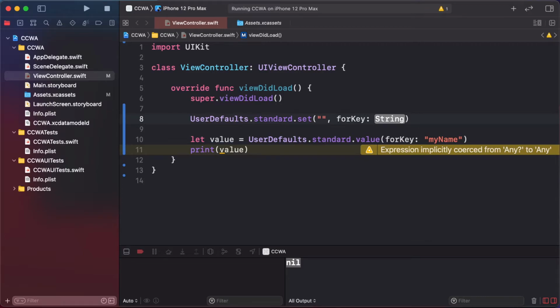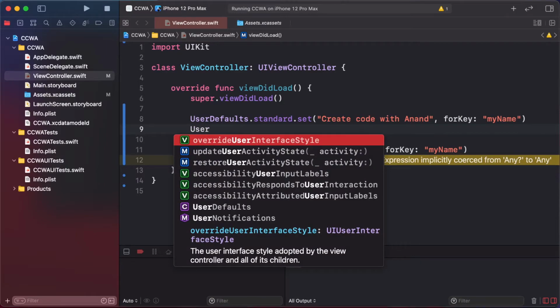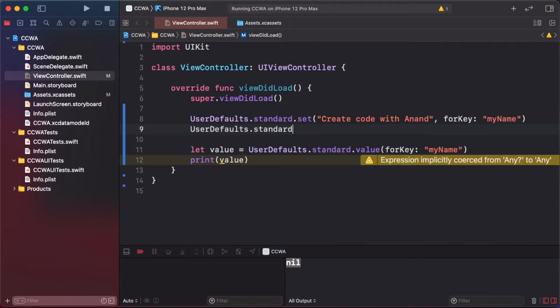My name is, not my name, it is a channel name, create code with Anand, and for key, the key is my name. To save instantly, UserDefaults.standard.synchronize.